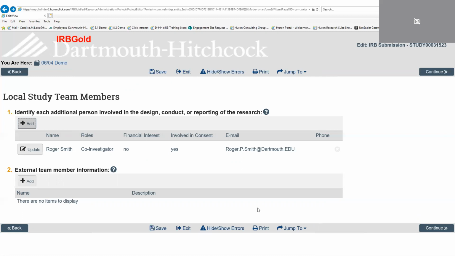So if you had someone external here, I would think of this, maybe Dr. Burnett, this is something that would be specific to your type of research, where maybe you're working with individual clinicians at private practices that wouldn't be affiliated with an institution. Maybe that's where this group would live, okay?